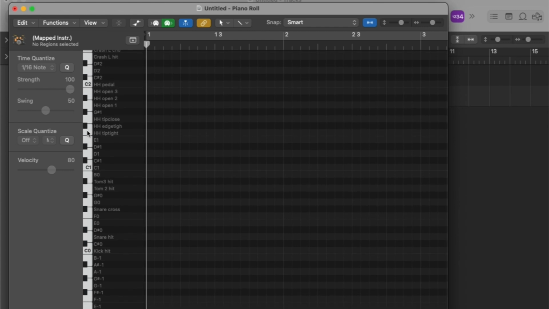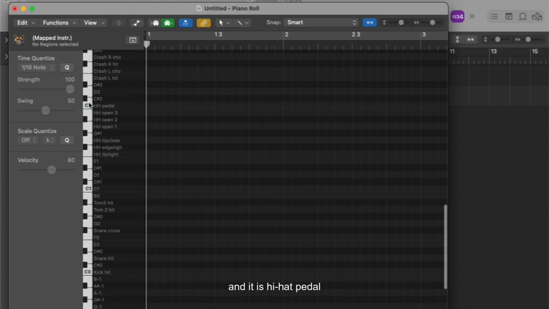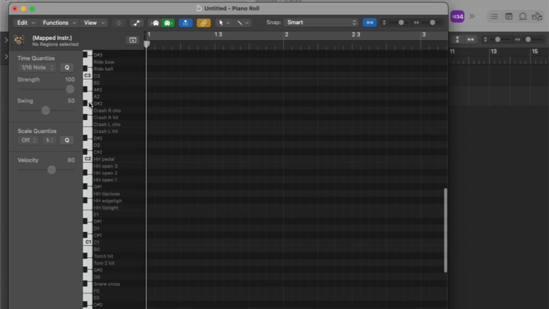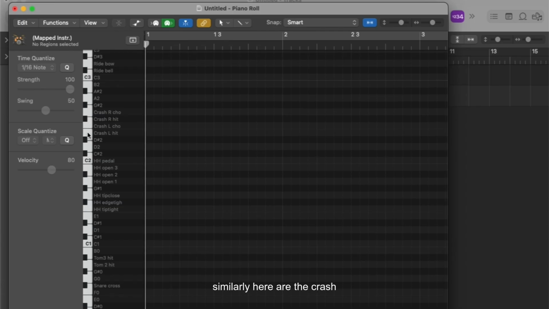And it's hi-hat tip tight, hi-hat tip close, and hi-hat open 1, hi-hat open 2, hi-hat open 3, and this is hi-hat pedal. Similarly, here are the crash left hit, crash left choke, and crash right hit, crash right choke.